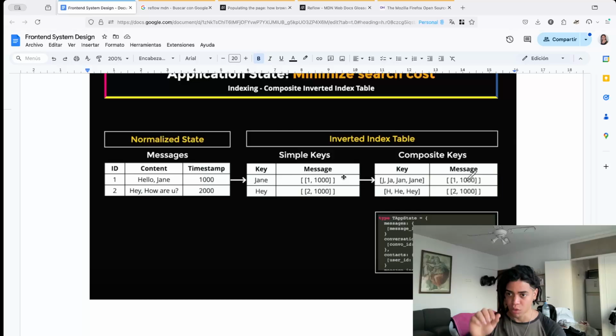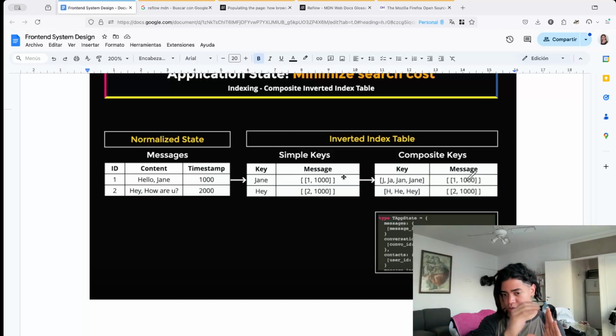anytime the user wants to search, let's say on the users, anytime the user wants to search for any contact, any friends, you not only have your data improved for quick access, but also for the way you store it, as a way to eliminate redundancy and improve storage space, which is great.